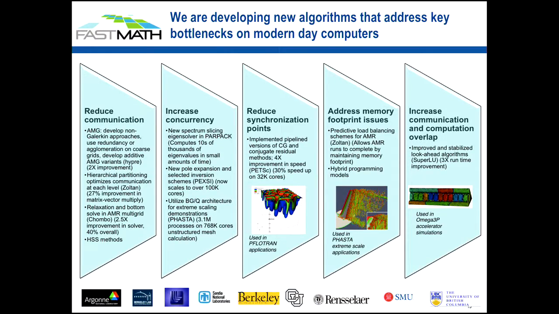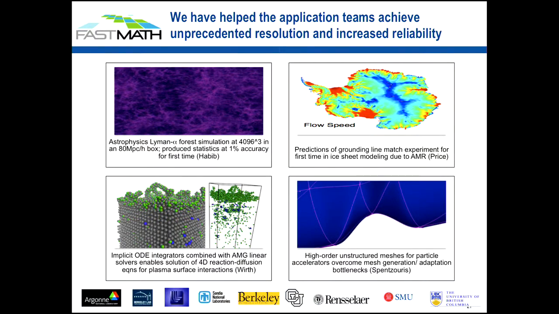You can also think about using an additive rather than multiplicative approach, which might impact convergence but overall speeds up the solution process because you're doing a lot less communication with less overhead. There are lots of different things to reduce communication. Increasing concurrency: there are new algorithms to look at, for example in eigensystem solution, and utilizing architectures with millions of nodes to look at extreme-scale demonstrations. You'll hear about unstructured gridding techniques this afternoon and the extreme scaling that's been done in that case. We've made lots of impact on applications.